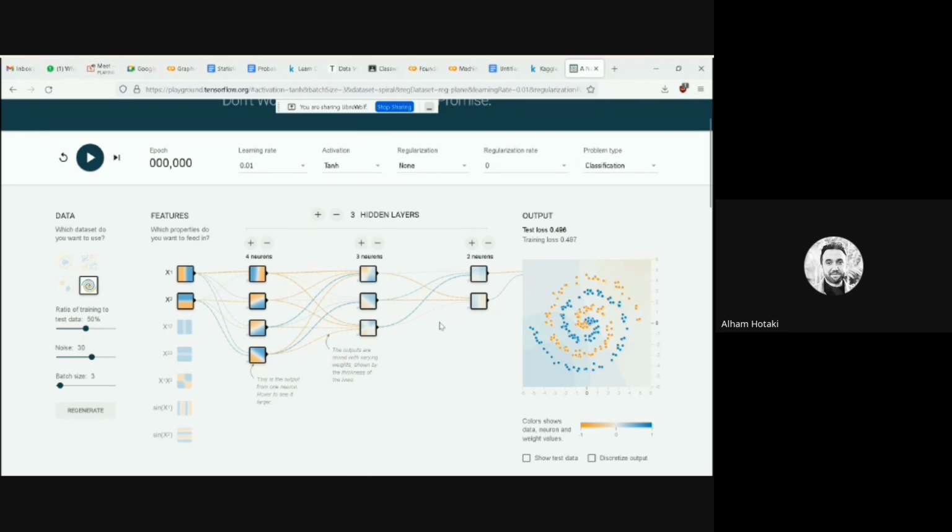However, this is how neural networks work. This is the advanced topic of machine learning.